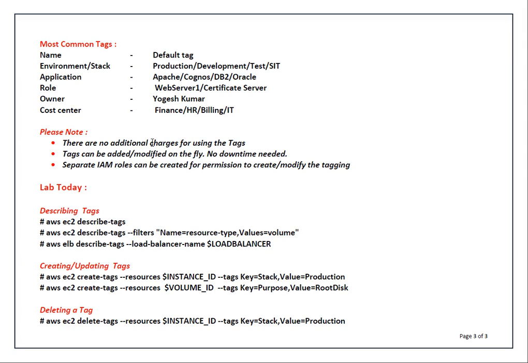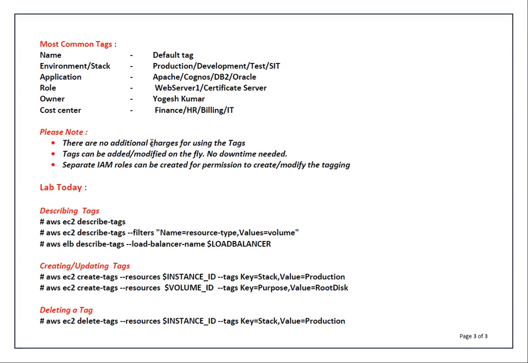Okay, tags can be added or modified or deleted on the fly. Means you don't need any downtime to perform tagging operation. Okay, you can create separate IAM role for creating or modifying the tagging. Means if you want to allow only specific user or couple of users to perform tagging operation, you can create an IAM role, or you can give them rights. So that can be managed through IAM.